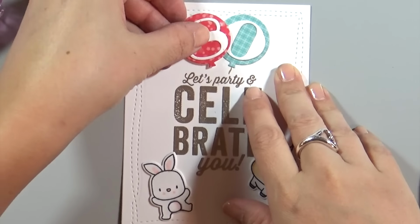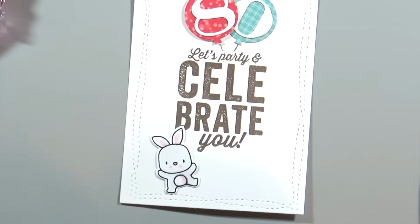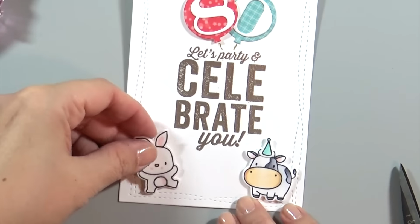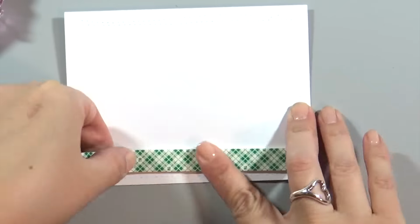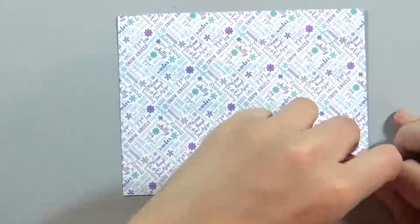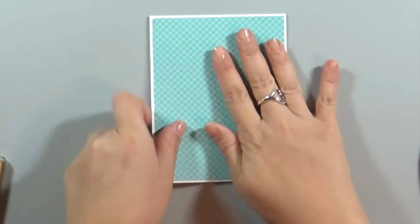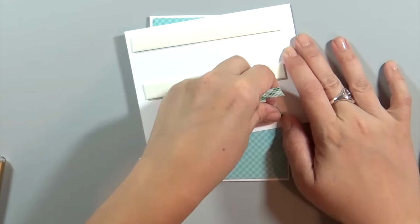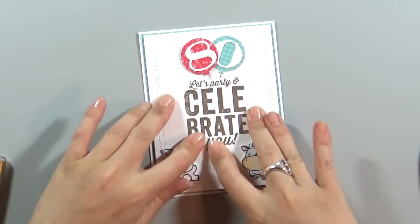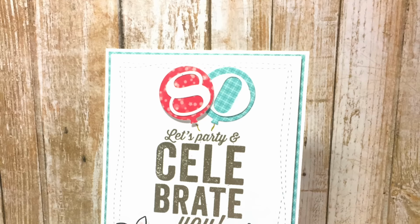Once I figured out the placement, I glued down the balloons, I propped up the 8 with some foam adhesive, and I drew some strings with my gold pen. I'm also using foam adhesive on the back of each animal. I'm also taking that foam adhesive and adding it to the back of the whole panel. Then I have that blue cardstock I used for the blue balloon. I just cut that down so it's slightly smaller than an A2 size card. And then I'm going to take the front panel and prop that up with foam adhesive. So there's a slight blue border on the edge.